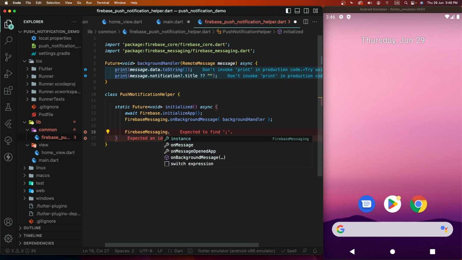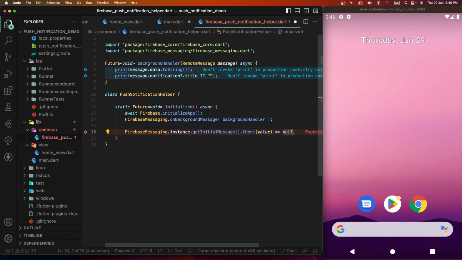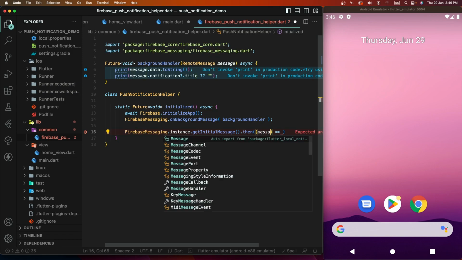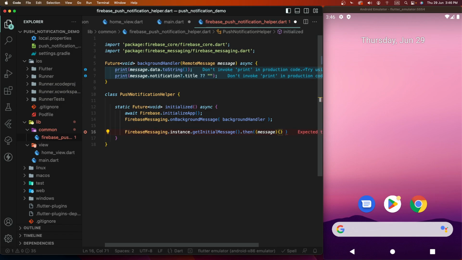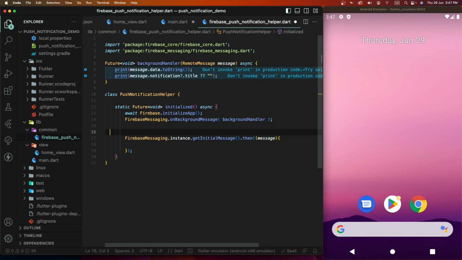Firebase messaging instance, get initial message: if the app is in terminated state and the user clicks the notification, get this.